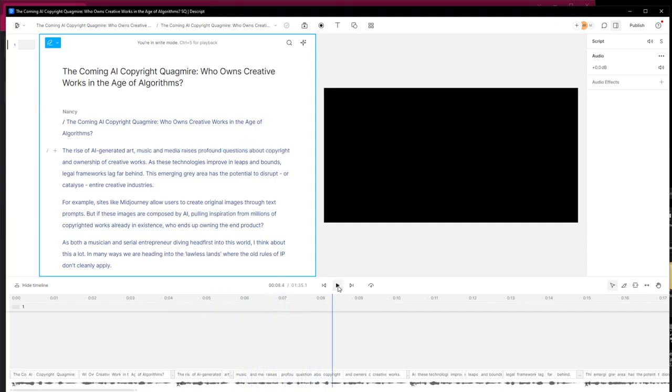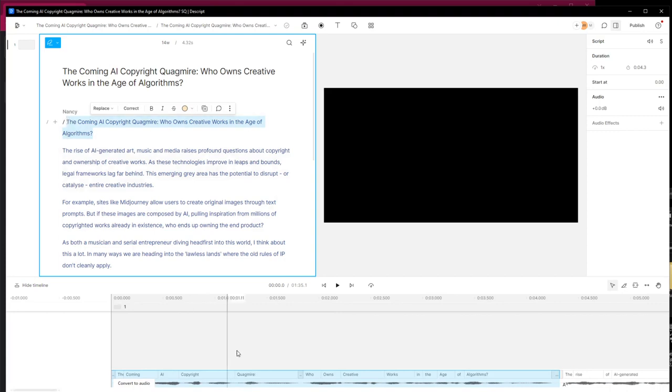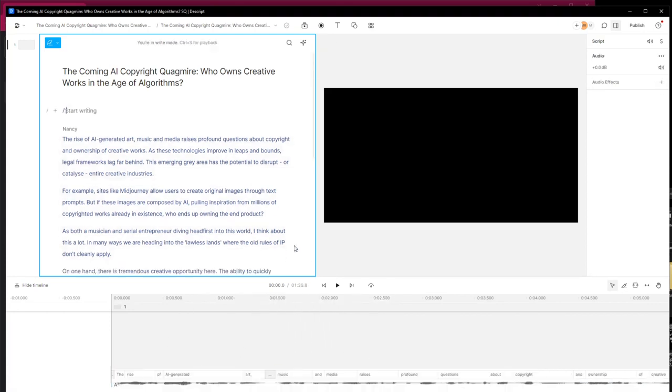Great. And then, what I'm going to do is, you can see I've cut and pasted the title in twice here. The title's here, the title of the document, but then Nancy is also reading the title. I don't think I want that. And this is the main thing about how Descript works, is you edit the text. You can edit this down here, but you edit the text to edit it. So I'm just going to delete that, and you'll see it's highlighted down the bottom here. If I delete that, great. It's just got rid of that, and it's got rid of that in audio now. The rise of AI-generated art.